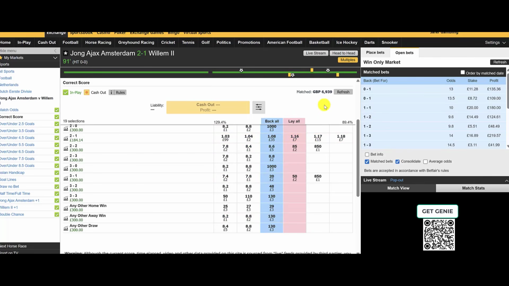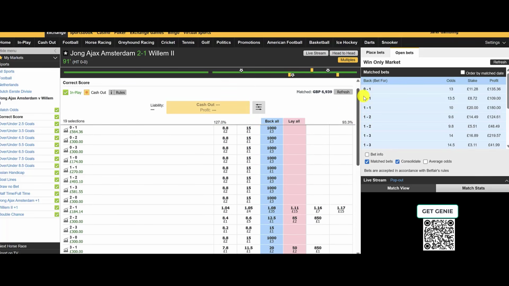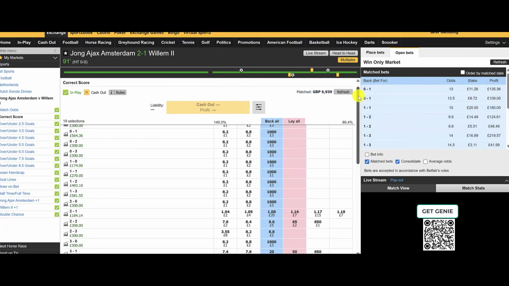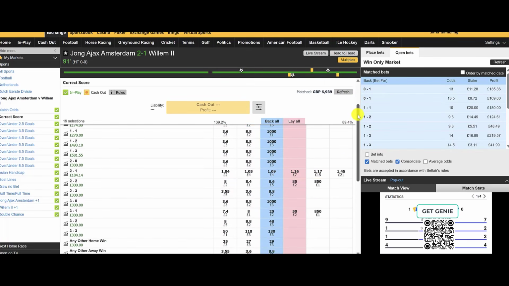So it's quite interesting when you go back to the beginning of this clip and you look at the target scores that we covered, which were in favour of Willem. And it was that plan B, which was the 2-1 to Young Ajax, which I did think, well, okay, it's a strange one to throw in. Clearly the AI saw something and just said, hey, you better be covering that 2-1 to Ajax. And anyway, as you know, we have covered it and it's ended up making us a profit.